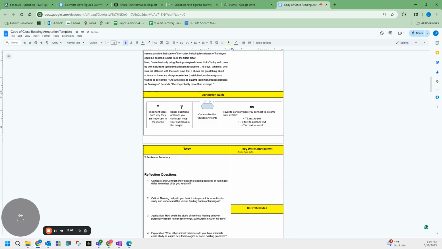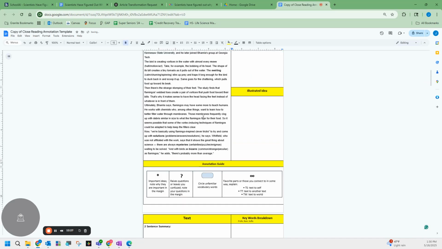And it does come with an annotation guide. They're really good about circling unfamiliar words. They do that with these words here. Some of this other stuff I have not been very good at doing, and I don't really use this part. I'm going to try and do something else with it, but I haven't really come up with the best part, so I kind of leave it. Kids have asked some questions about some of the things that are happening on it, but yeah, I wanted a simple annotation guide that wasn't super complicated, that they could read and use at the bottom. It's not something I've put into play as much as I should, but I have it.